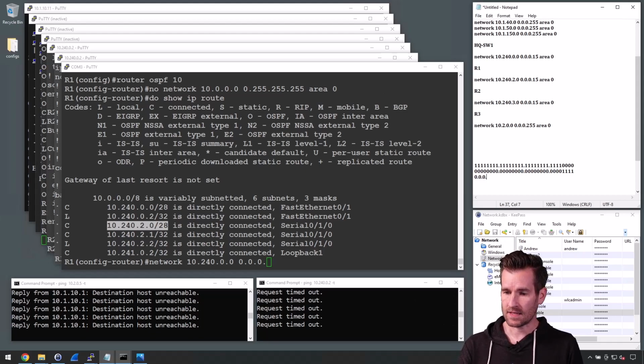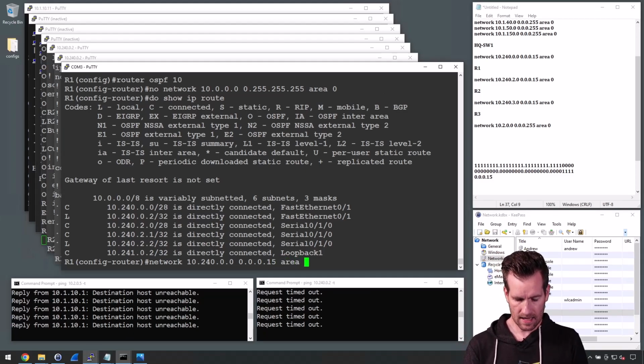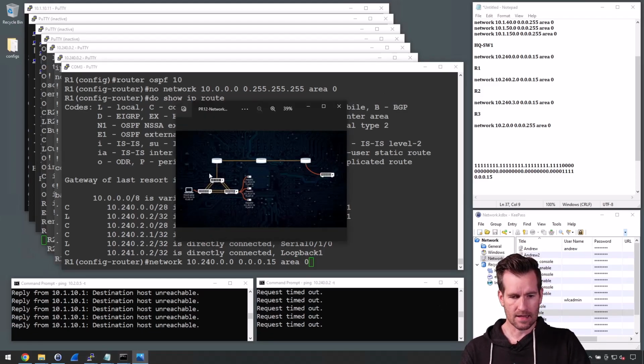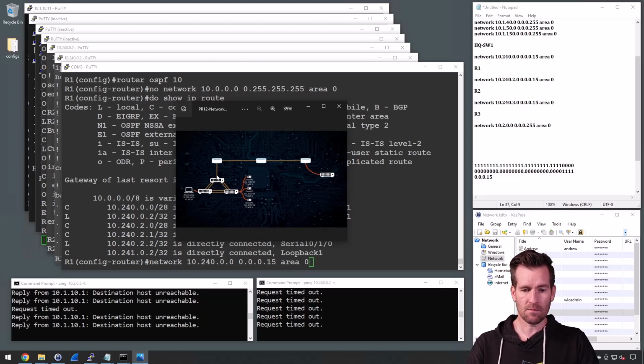And then I've got to figure this out. Here's the 8 turned on, plus the 4, so that's 12, plus the 2, which is 14, plus the 1, which is 15. So that would be .15. So I'm going to enter .15 in there, and then area 0. What we're turning on here is this interface right here. So messages will be sent out now to switch 1, which is going to give us connectivity between R1 and this switch, but it's not going to give us connectivity to the rest of this network.